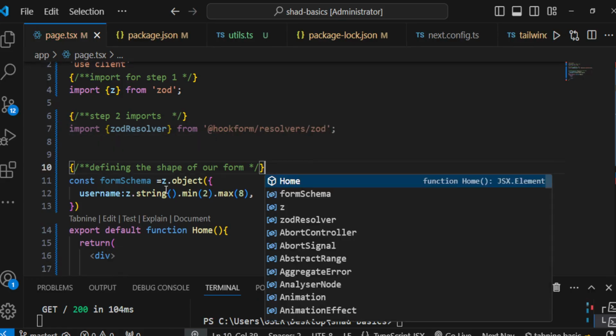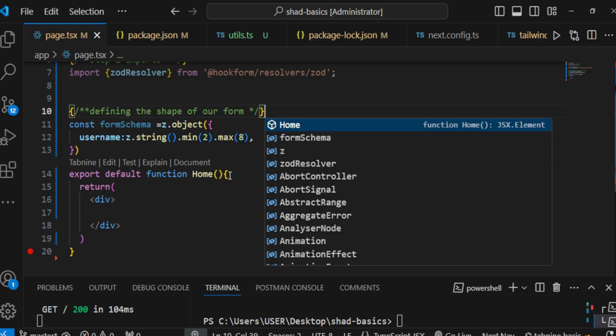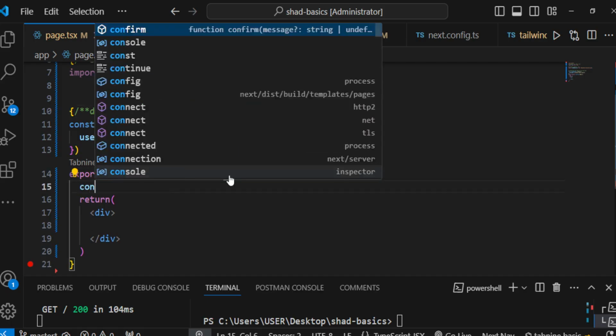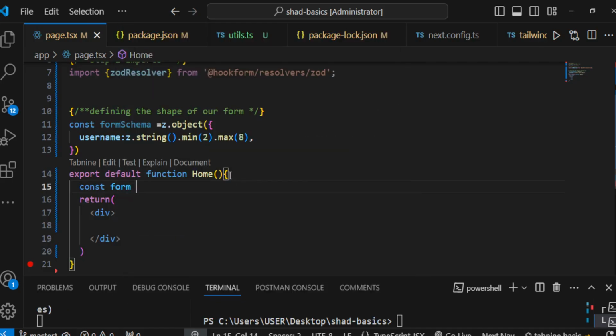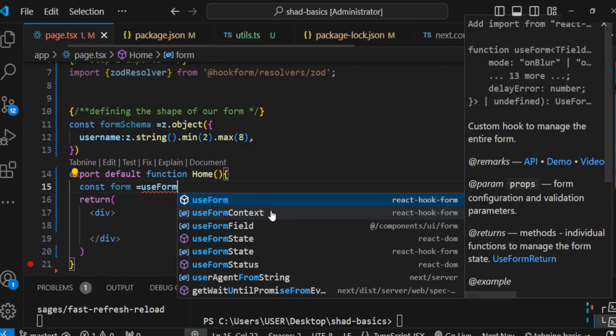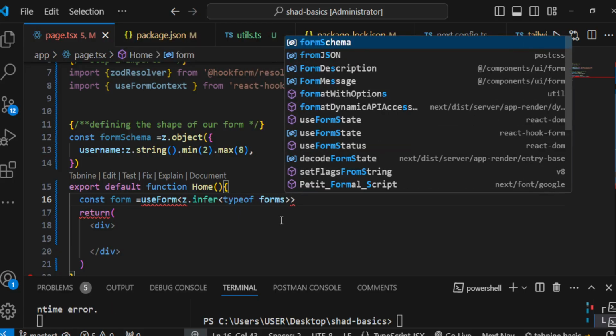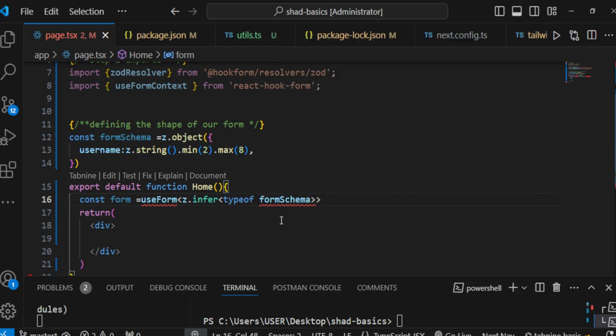Great. Next, we have to define our form. We can define our form just before the return statement. So we can say const form is equal to useForm, with z.infer, typeof formSchema.